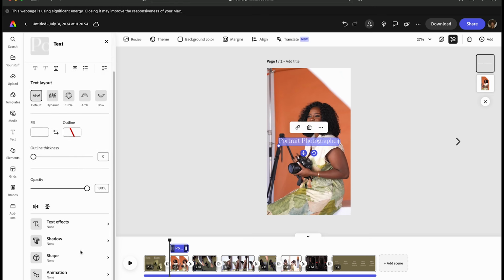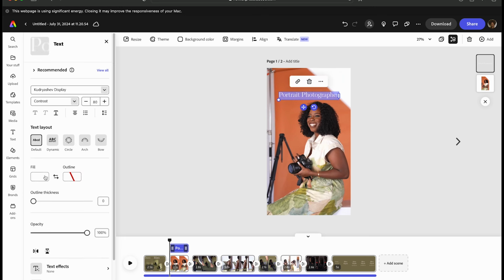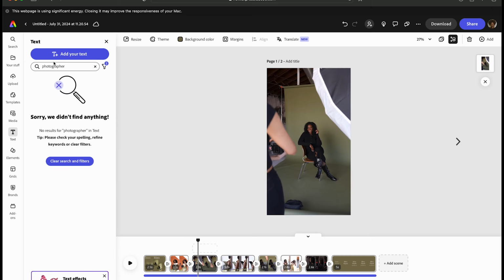I think that the other thing that will be great is to add some kind of animation to it. I like the idea of it kind of fading in. I know that we already added the transition into the clip, so it may be too much, but I just like the way that it looks. So this is all personal preference, but I'm going to use the fade animation, and then I'm going to also change the color of the text to black. I think black just kind of sits better, especially where I'm placing it. The white was hard to read.